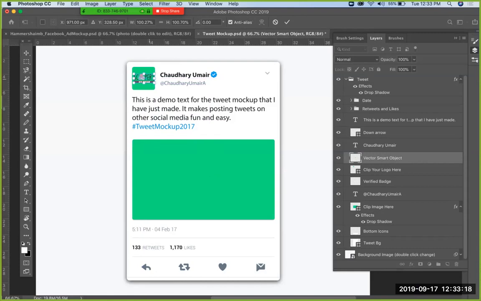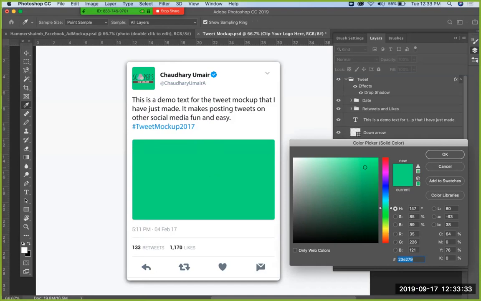And actually, we probably don't even need to clip it because it looks like it's just about the right size. So if you need to resize your logo, you can, and that's fine. Or if you just want to leave it here, that's good too. So I'm just going to double click on this and change the color of the box. And you can change it to whatever you want to, just something that you feel like would have enough contrast. Clearly that doesn't. What about if we did something like a yellow? Would that work?